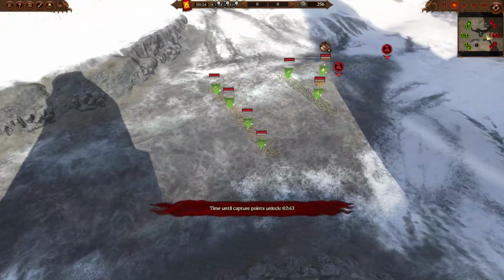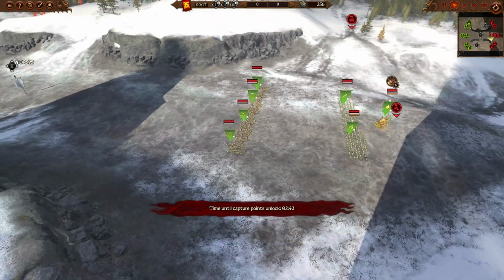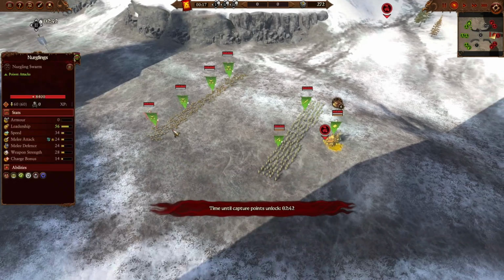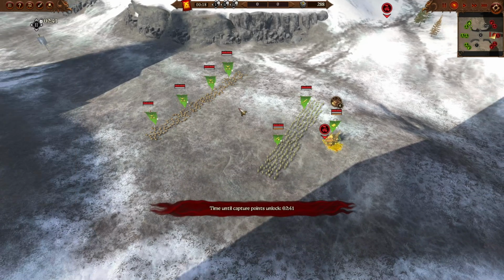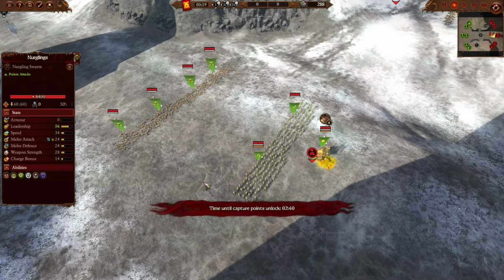Our opponent today is Nurgle, which is one of the perfect examples to showcase how speed dominates this game. Nurgle, with one of the worst mobility in the game, simply cannot keep up with their enemy and slowly gets picked apart. Now for the Nurgle army, we have a bunch of Nurglings as the front line.